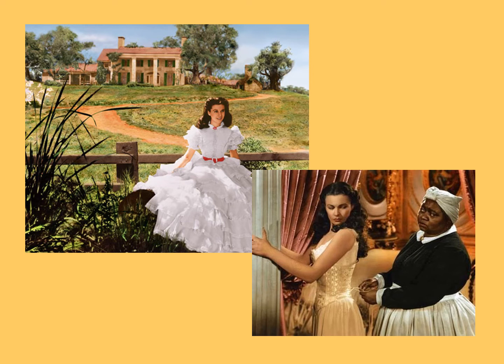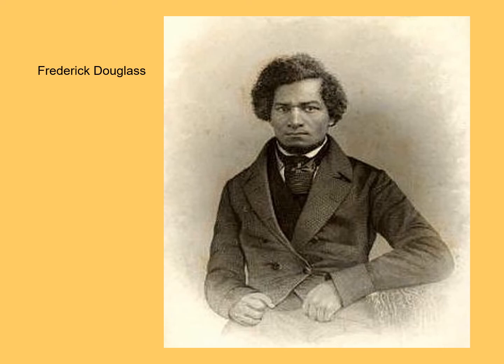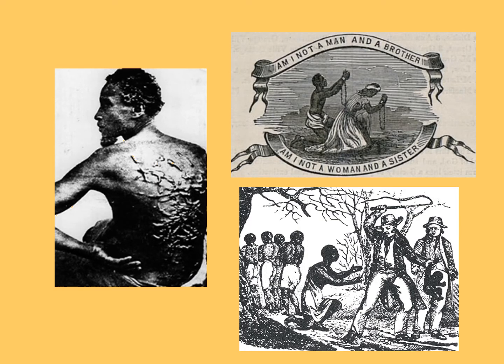Now, the other image of slavery was the image depicted by the abolitionists who were working to end the institution of slavery. According to abolitionists, slaves were brutalized by constant fear of whipping, by bloodhounds who were trained to chase runaways. The abolitionists told of children taken from their mothers to be sold away. The image depicted by the abolitionists told of disease and starvation and death because of the callous Southern masters who terrorized the lives of slaves.